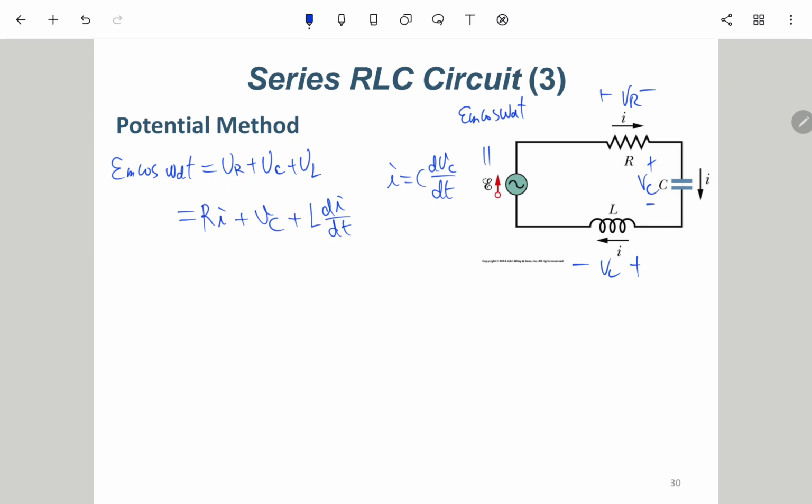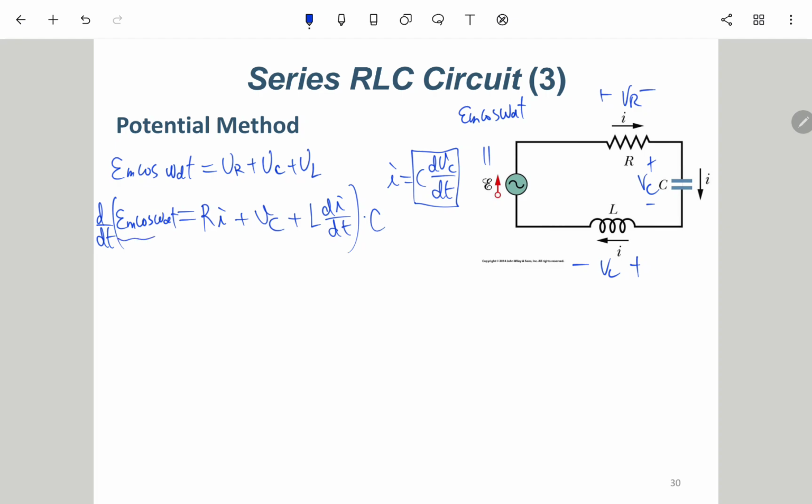Okay, so I also copy it down, so for the whole thing, we try to take the derivative and then multiply everything by C, because I would like to construct this one like this. Here we only have Vc, so if we take the derivative, it becomes dVc/dt, and then multiplying by C, this term will become the I.